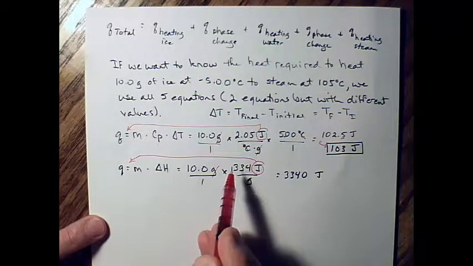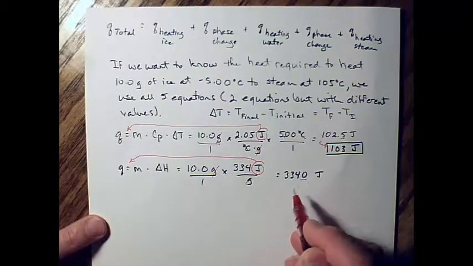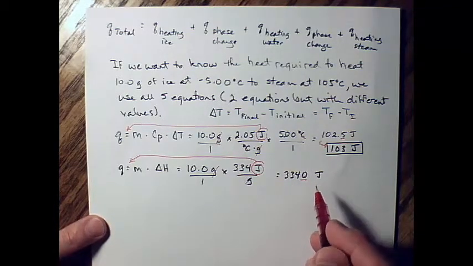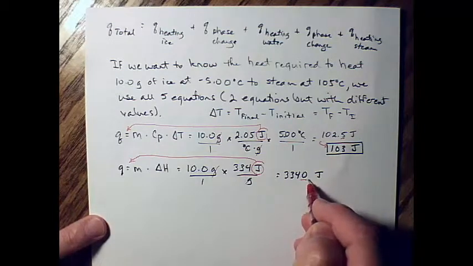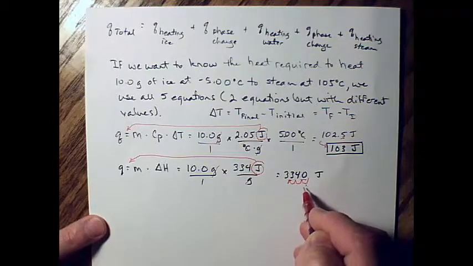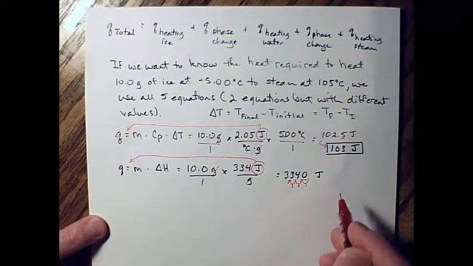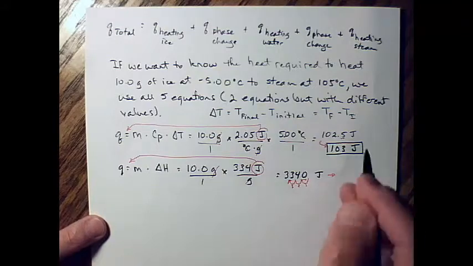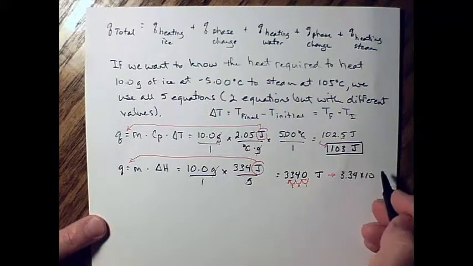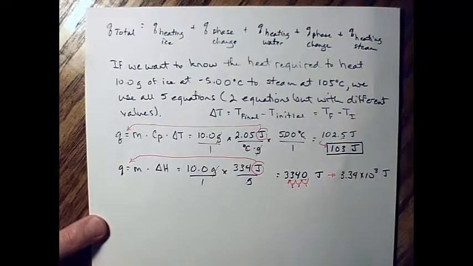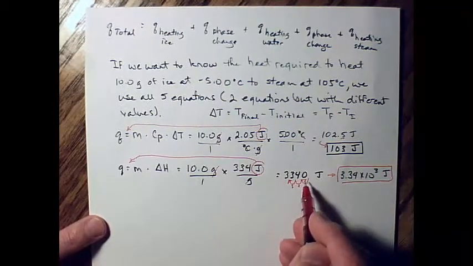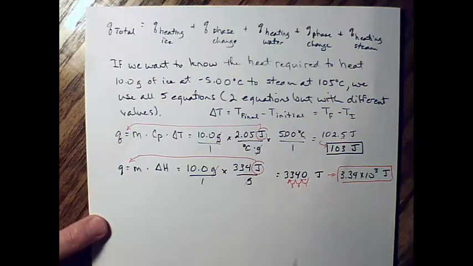But we've only got 3 significant digits, so I've got to round off this 0. So I have to write the answer in scientific notation. I'm getting rid of a digit in the ones place, so the answer must be written in scientific notation. 1, 2, 3 places, move the decimal 3 places to the left. And so we get 3.34 times 10 to the 3rd power joules. So we do that when there's a 0 in the end? No, we do that if you have to round off a digit in the ones place. And 0 is a digit.